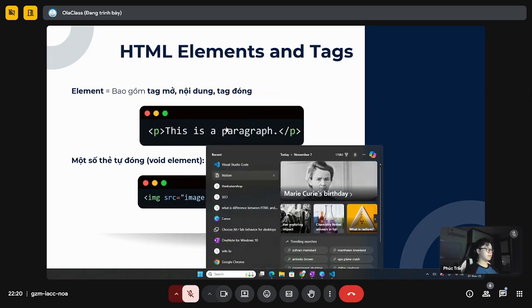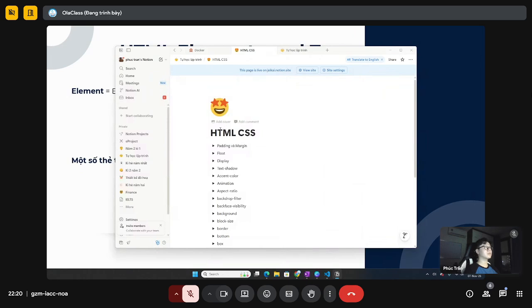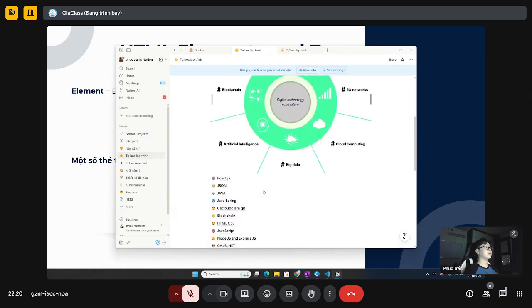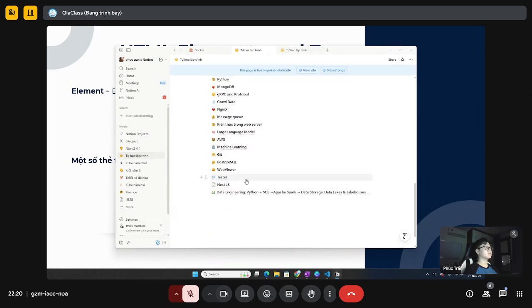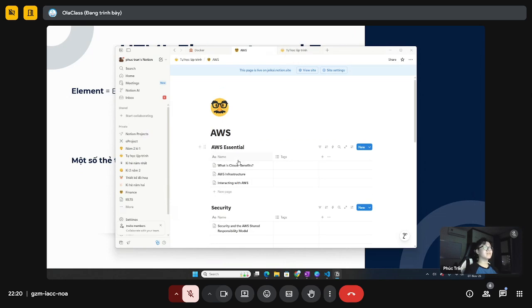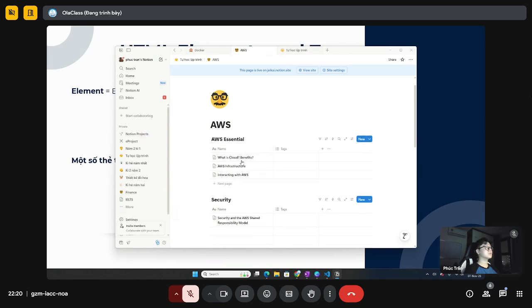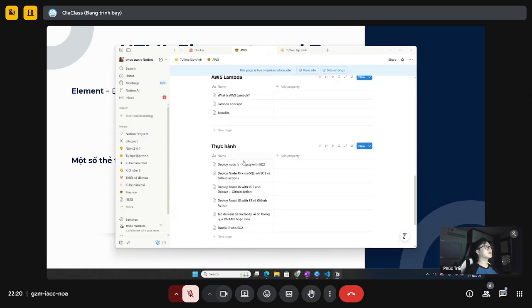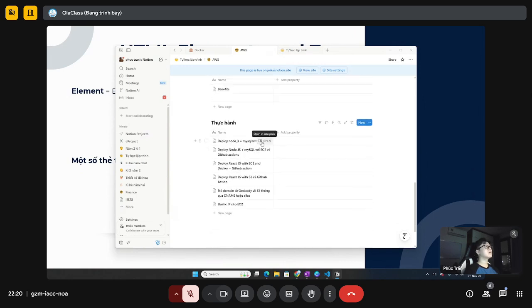I think the most important thing when you learn by yourself is the installation of your technique. For example, with AWS, have you done anything with AWS before? Oh, I just started studying last night.